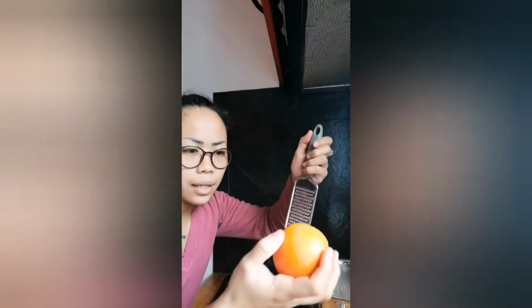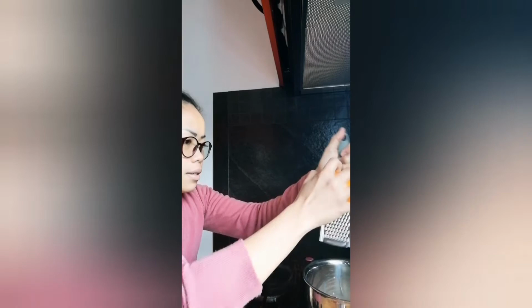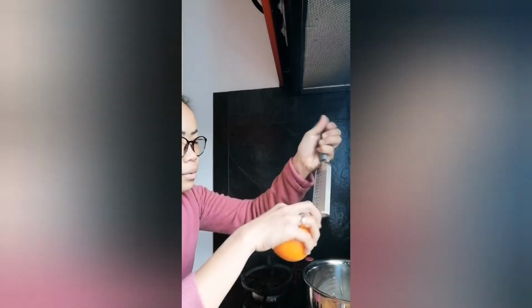and then you can make also fresh from the orange, the skin. You can grate it and then you can mix it. Or you can have a powder from the orange. But wait, but guys, I have orange here, so I can use fresh orange, a little bit of skin. Just grate it and then mix it well.